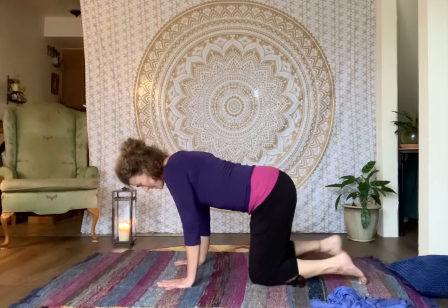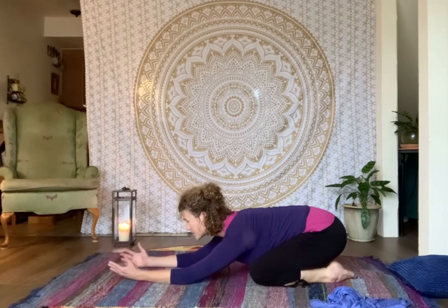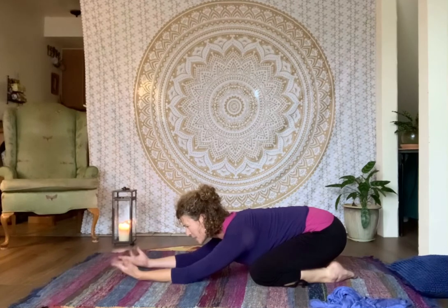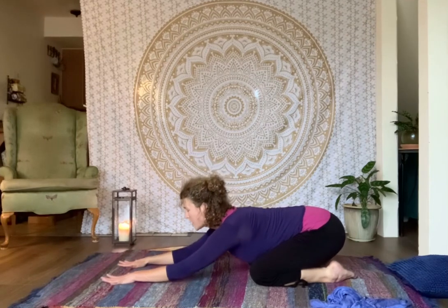Cool. Let's have a little appreciation for our fingers and our hands. So reaching out, turn your palms up, notice them, and wiggle your fingers. And now take your thumb and tap it to each finger, pinky, down the line, all the way, and then go back. And so a couple times, just do that little touching through. And then wiggle the fingers again, and then turn the palms down. And just 1 or 2 breaths here in child's pose.